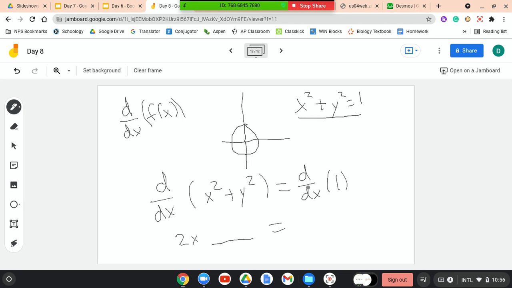And we'd say that's equal to the derivative with respect to x of 1, which is, do you remember what the rule is? It's 0. It's just a straight line. So this seems like a viable method, but the only problem is we don't know how to deal with this y term. How do we find the derivative of this when, can you see that this is a function with respect to y? I'll explain what I mean.